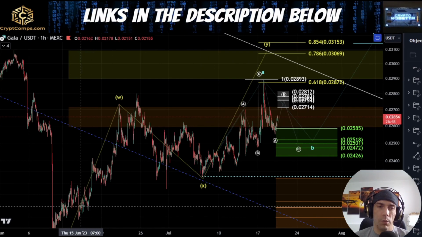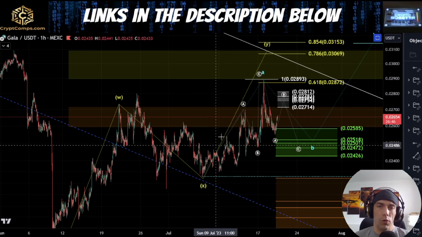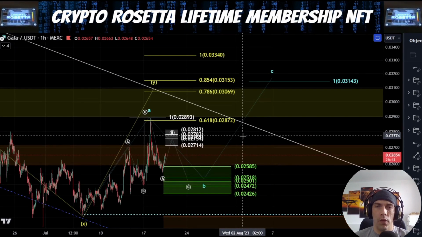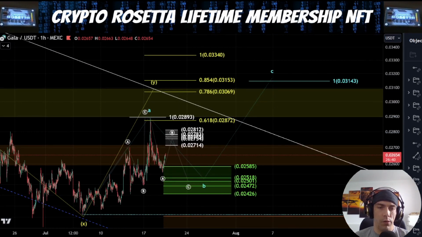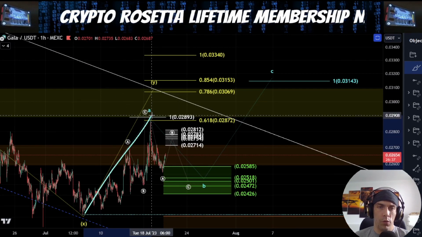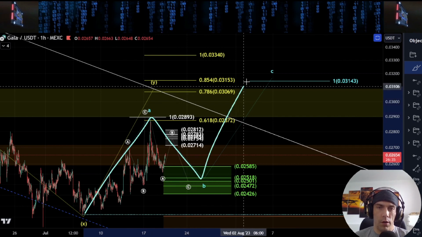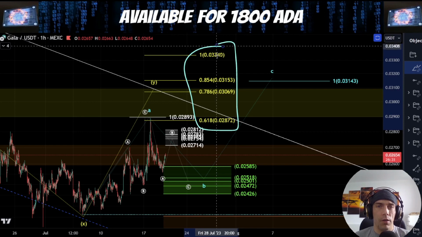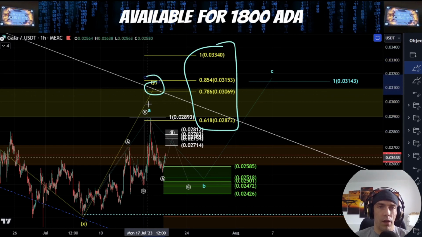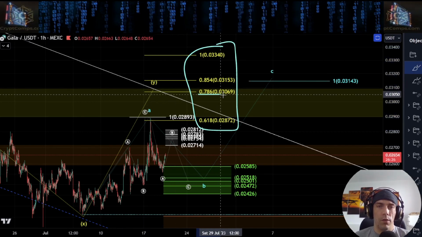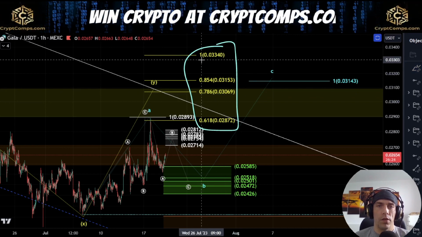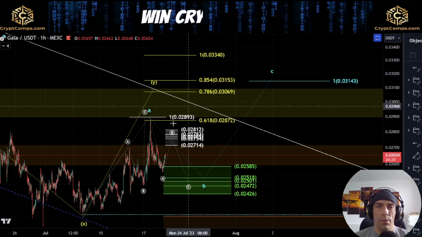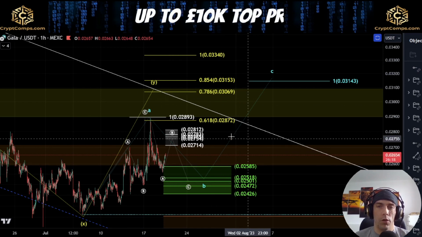Now if we are looking at this possibly becoming a bigger structure, because the time comparison would suggest that this could look to get a bit bigger here, what we could still have is an additional push to the upside here in this blue C wave. So what this would be saying then is that this would be our A wave, we get a B wave down, and then we're looking for the C wave up. Now this would potentially look to push us up higher into these target areas, looking for equality of this W wave. So 786 would be here at this 3069, and then we have this 1-to-1 up here towards this 3340. So going to be keeping an eye on this if we do continue to hold these levels.